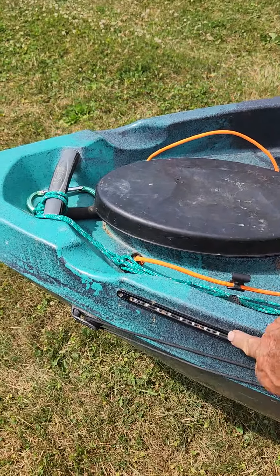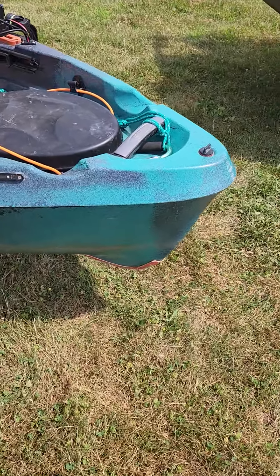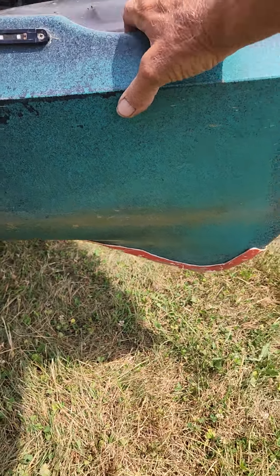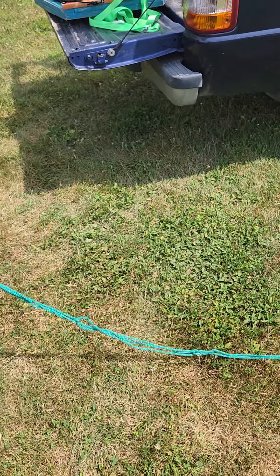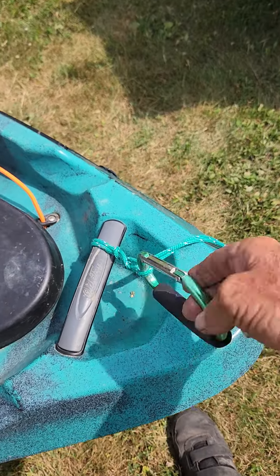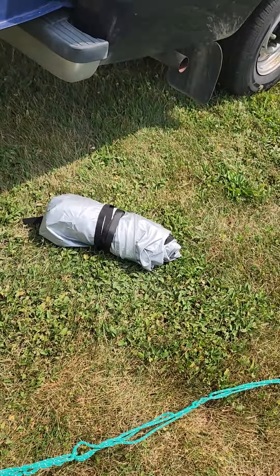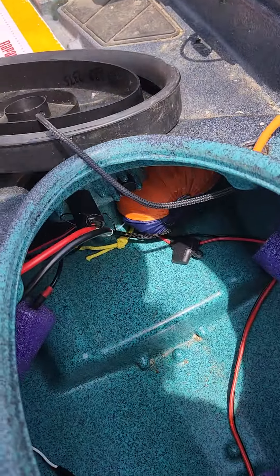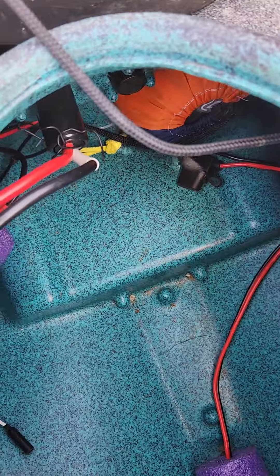Starting at the front, I've got my lights - the red and green over there. I put a PVC keel guard on there, did that not too long ago. I've got a rope that I can make longer for getting off the ramp and tying up, plus there's a D-ring on the inside. I've got one boat cover, kayak cover, and a hammock on this side, along with mosquito netting.